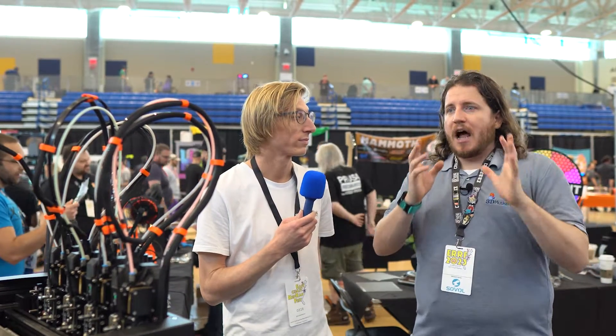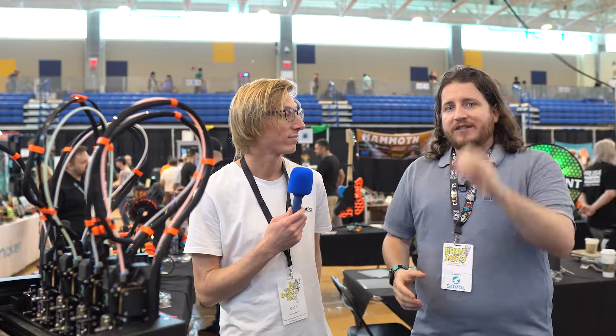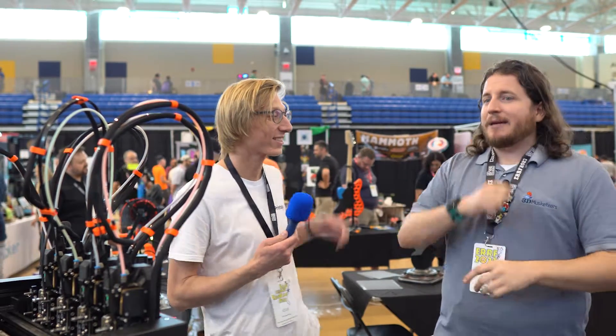We just did a run of 30 pieces — about six kilos for a client. We could have turned on all the MK3s in our shop and had it done in 24 hours, but timing-wise I just ran two machines. I accounted for about a two percent failure rate and bought enough for one extra. Zero failures — machines worked perfectly. I was able to play with my settings since it was the same G-code over and over, just kept turning up the speed until it got a little rough, then dialed it back.